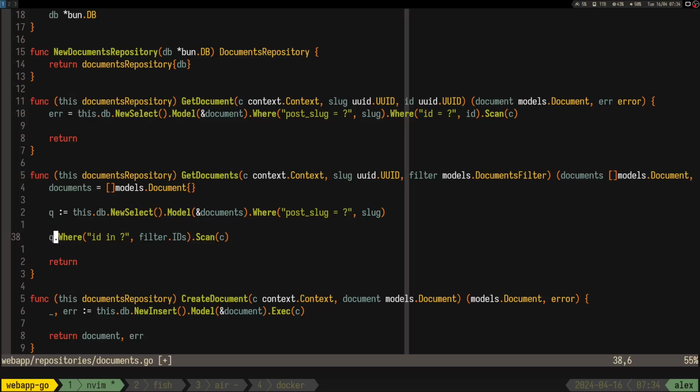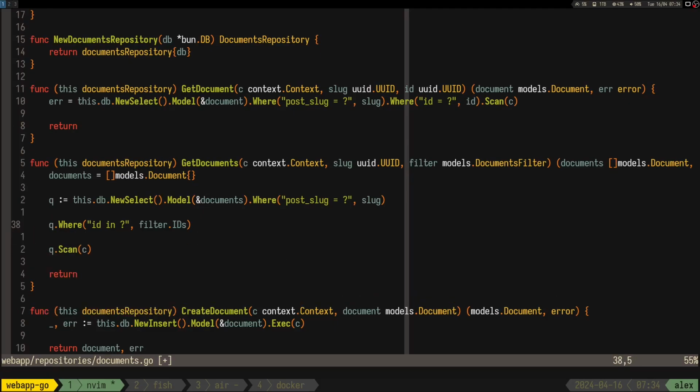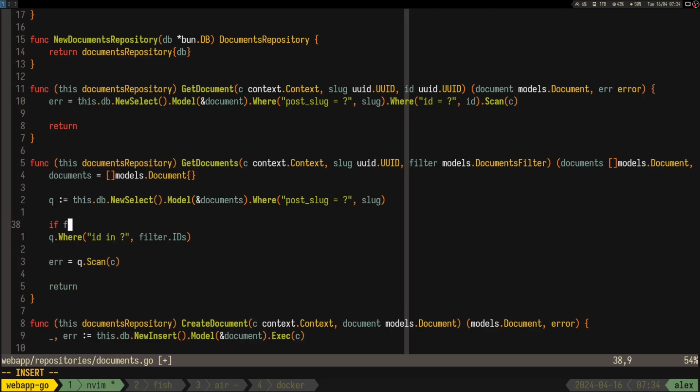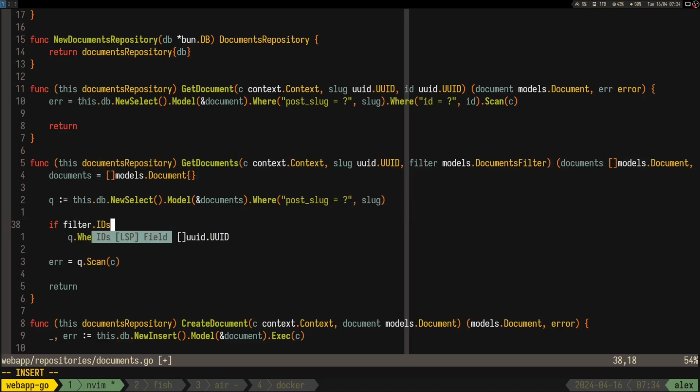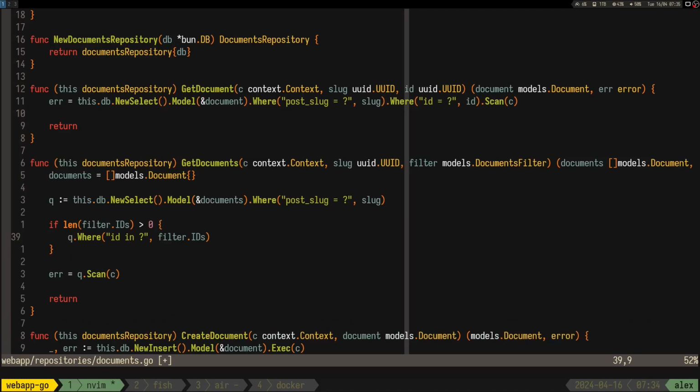And at the end we do qscan, maybe error is equal to, and here if filter dot IDs, do we have len is greater than 0, only then we actually do that.